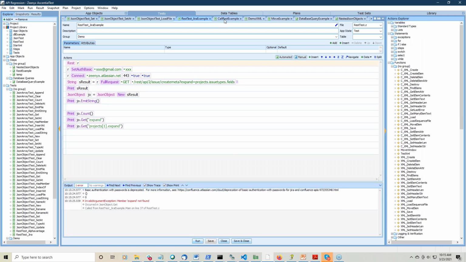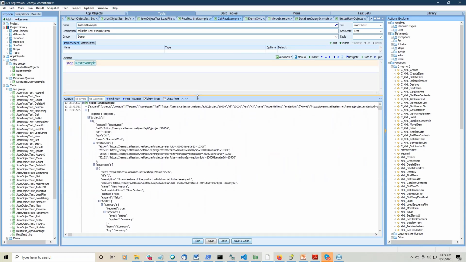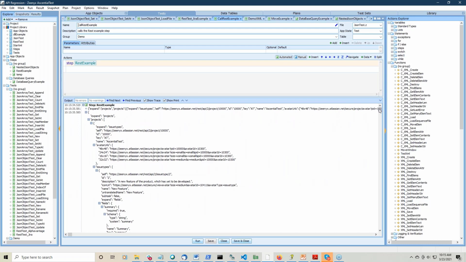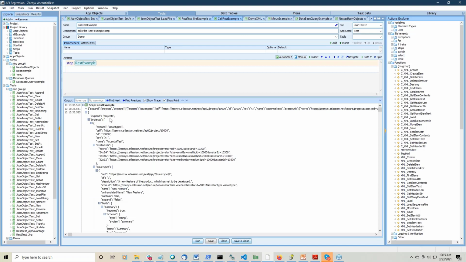Okay, whoops, I'm in the wrong place. I've got to call it here because I purposely hid somebody's password in the other example. So I'm calling it instead from here, because it was one of our developers' passwords that I didn't want exposed to the world. So you can see I made that request, and this is the exact call that I made, by the way. I just called it from inside of a test.